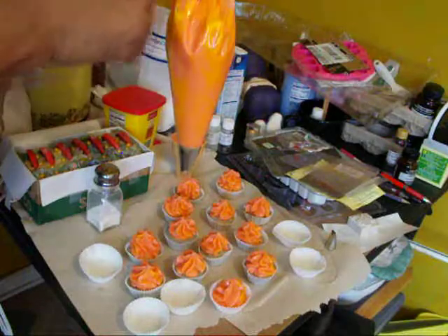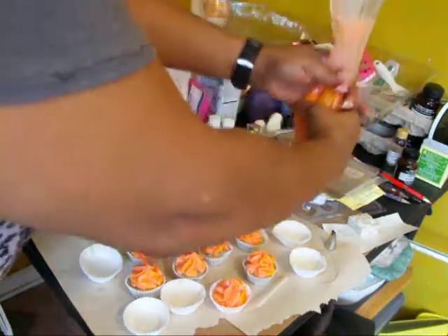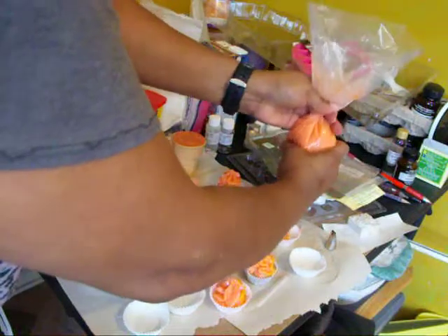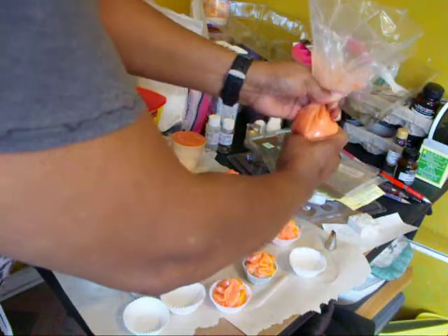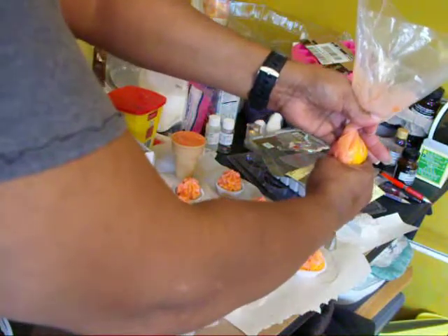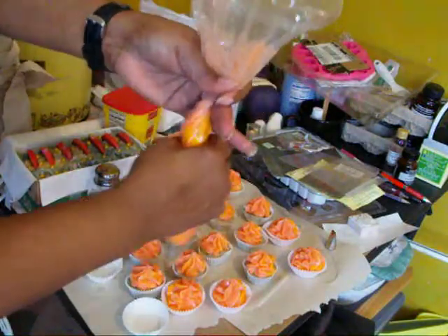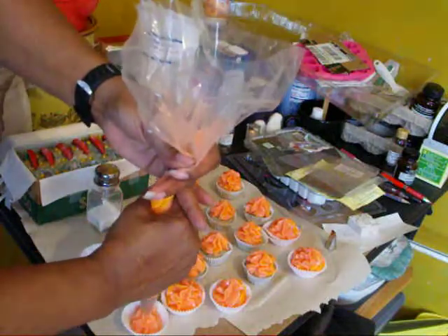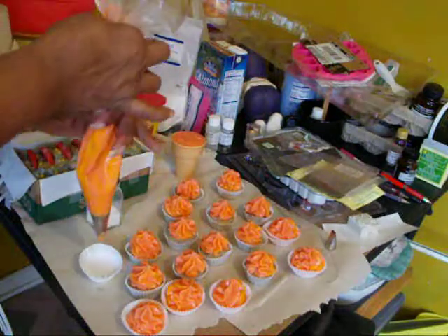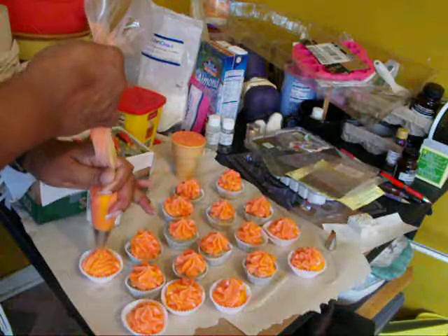I did one of the tricks I saw on Soaping 101, and I've seen a couple of other soapers do it — well, actually it was cake bakers who put their icing color inside along the side of the piping bag so it will show up and not be mixed in with the main coloring. As you can see I'm trying to do that, but the yellow is really not standing out right now.